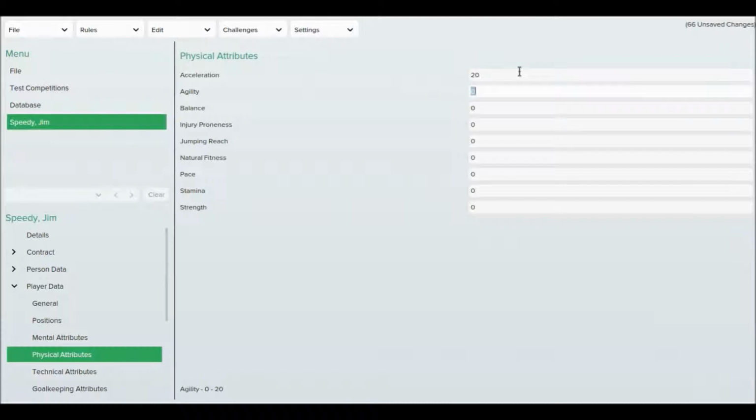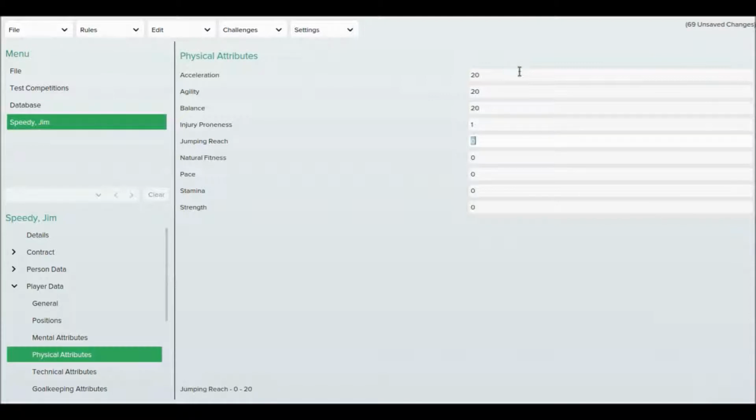He's got good agility. Fraps is failing on me again. Balance is obviously how well he can stay balanced. Injury proneness is obviously how prone he is to injury. With this, I believe the lower the number, the lower the chance he's going to be injured. So obviously I'm going to stick him on a 1, and then I'm going to double check when I go into the game and find him.